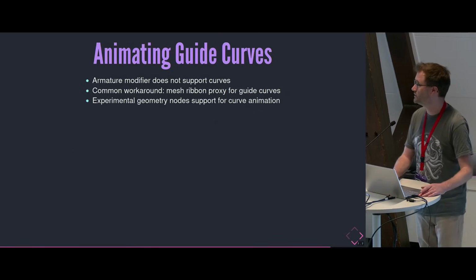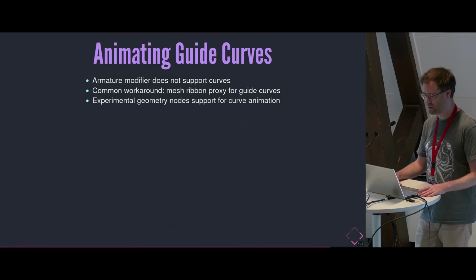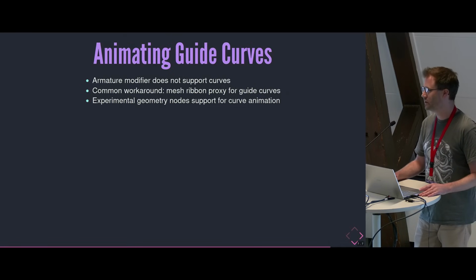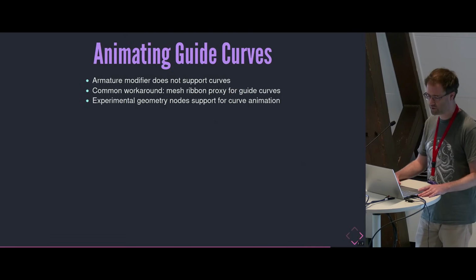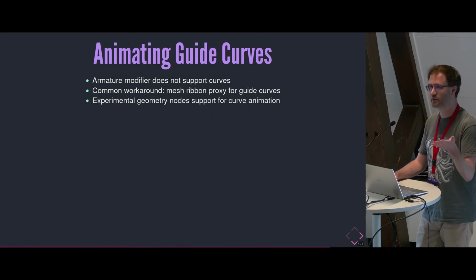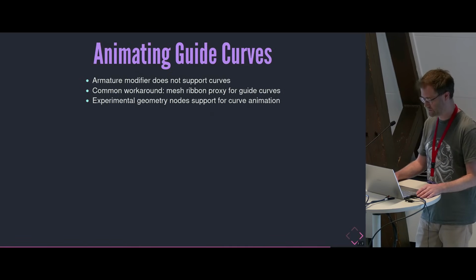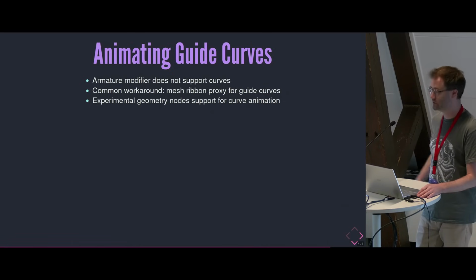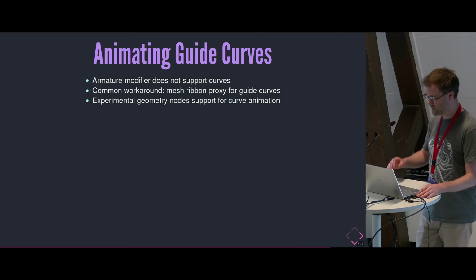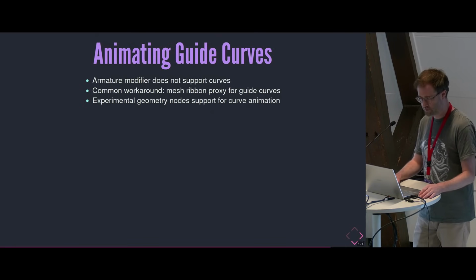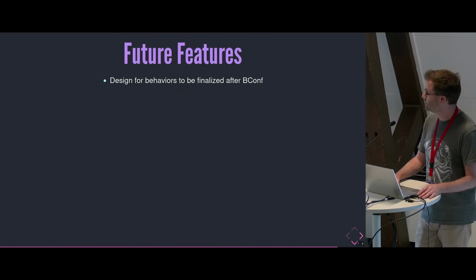One thing that is currently also missing in Blender is animation for curves in general, armature deformation. We have some experimental branches for supporting this and some new nodes in geometry nodes, but as of right now, artists usually have to do something like generating mesh ribbons from the curves and then animating these ribbon meshes and then transferring the motion back to the original curves, which is very involved, and it basically requires 3 different objects for the same character. So if we can avoid that, it would make the future of simulation and animation of guide hairs a lot easier. So the design for the behaviors I mentioned will be finalized after the BConf. We have a workshop, and then we hopefully come up with a good solution that we can actually give to artists.